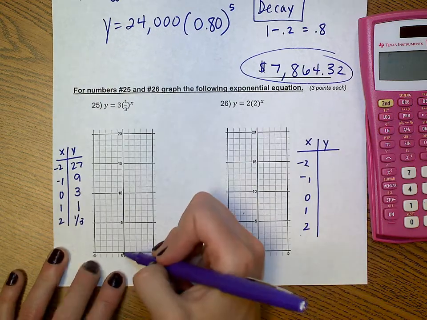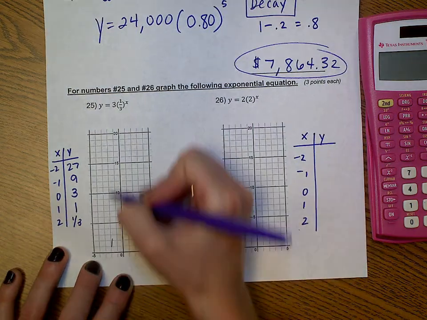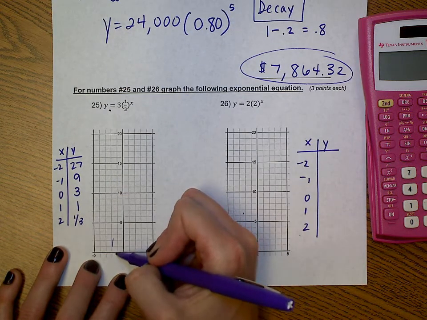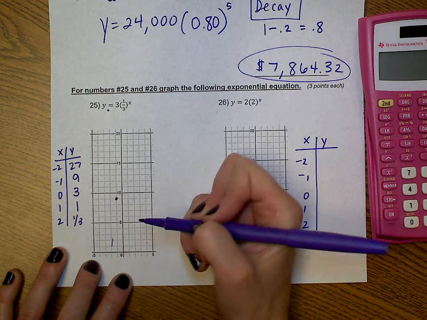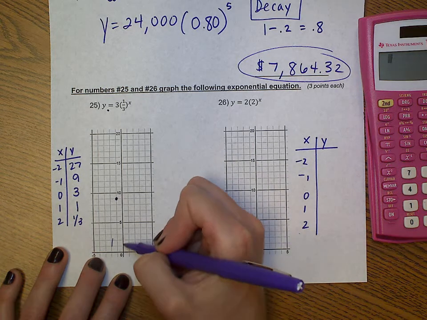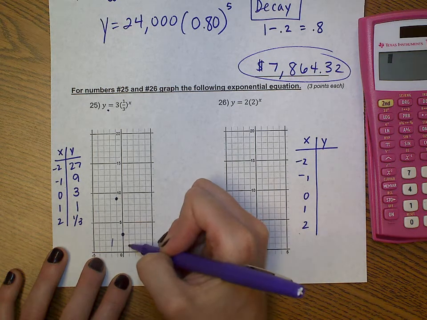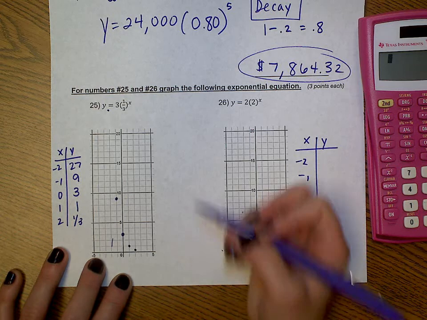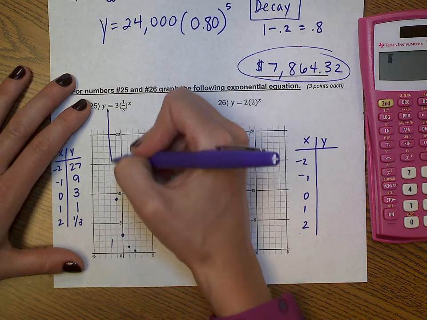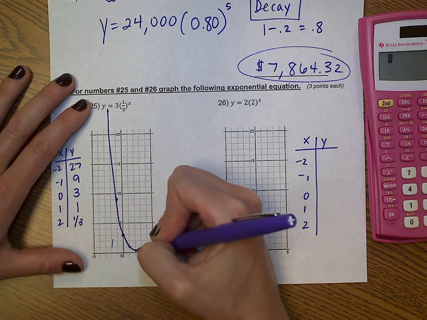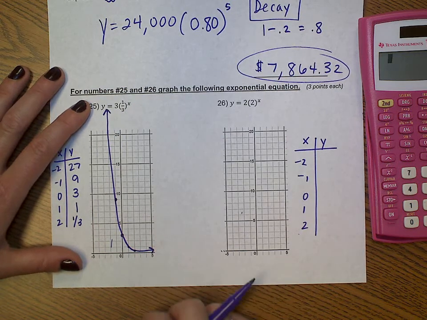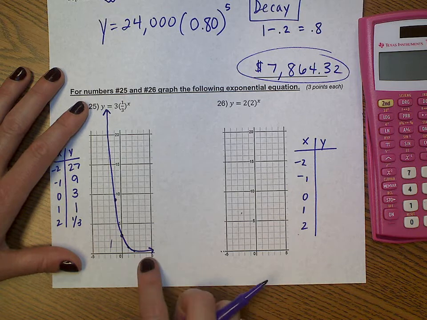All right, so let's plot these. -2 up 27. I mean, that's going to go way off. -1, 9. I know it's going to be that curve shape. 0, 3, 1, 1, 2, 1/3. I mean, that's like between, it's under 1, just to kind of estimate right there. Then you can get your shape going. Remember that it should not cross the x-axis. You crossed it down there, I probably did -1 on your test. Don't do that on checkpoint B.